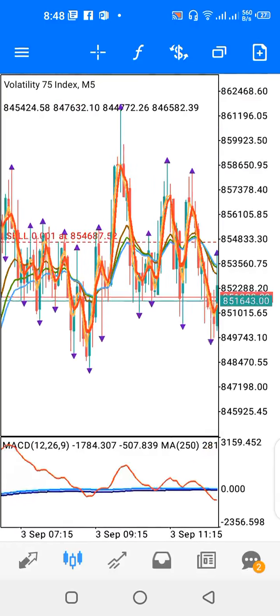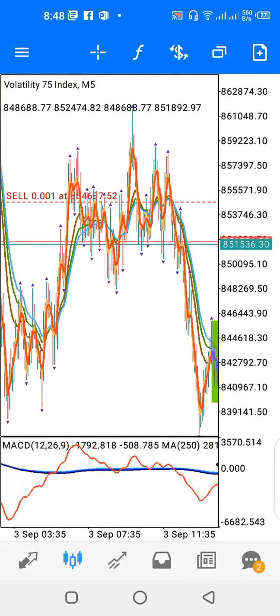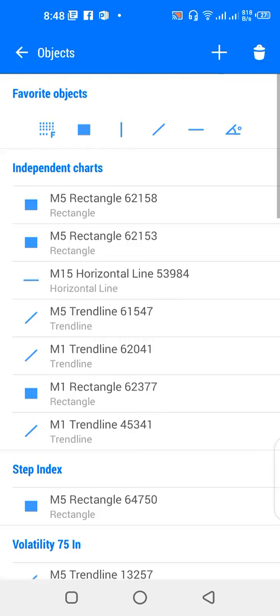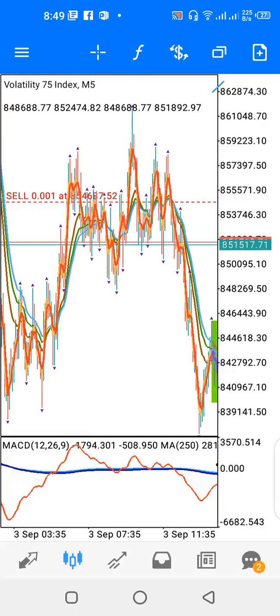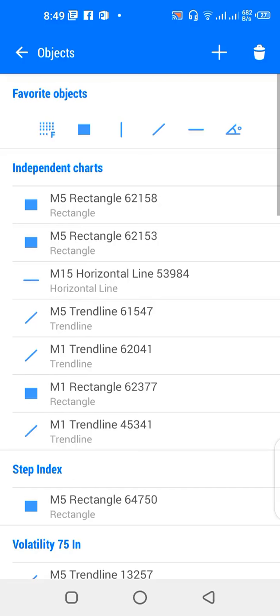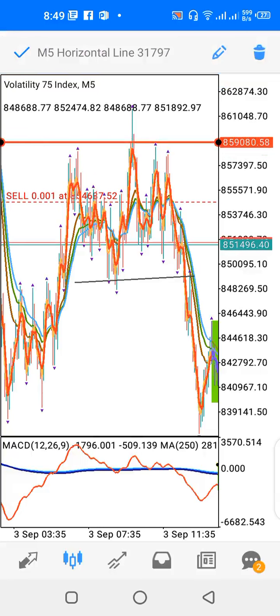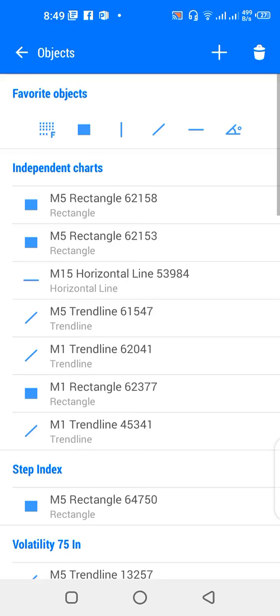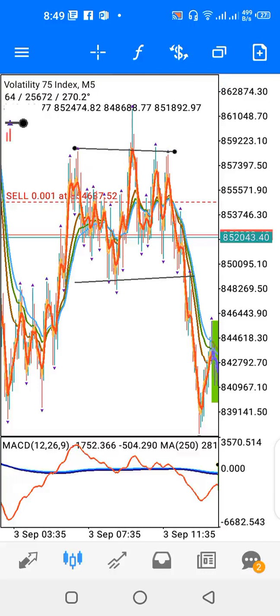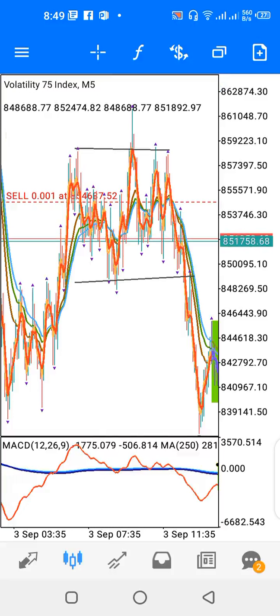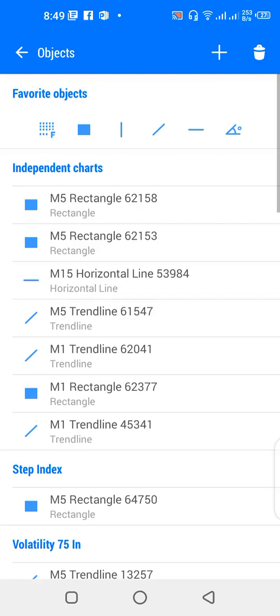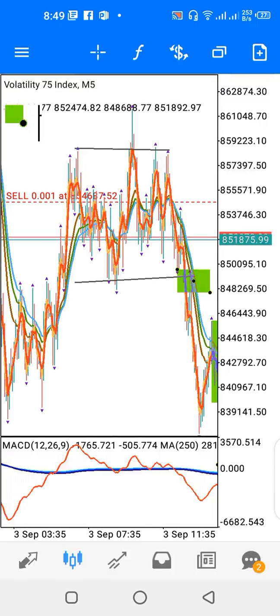So, like around here, you have a range. This is your range high. That's your range low, rather. The bottom of your range, and this is the top of your range. Excuse me, let me delete this. This is the top of your range. All right, you have a fake out there at the middle. Now you have a breakout of the range around here, for you to sell.